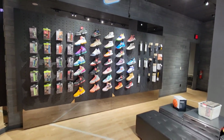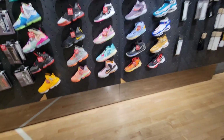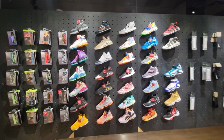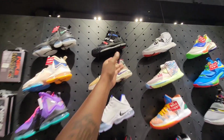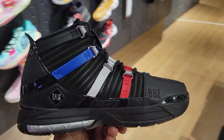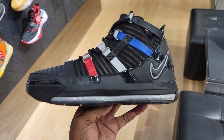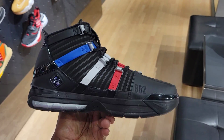Go over here to Nike basketball. They got some heat over here too. Wow, things are on sale already, bro. That's crazy. First of all, this shoe not on sale, and this one's dope. What do you guys think about this LeBron right here, man? Cop, pass, fire, trash. This colorway is definitely not bad. Want to know what you guys think about him. There's a lot of mixed reviews on this shoe. Definitely pretty dope, though.